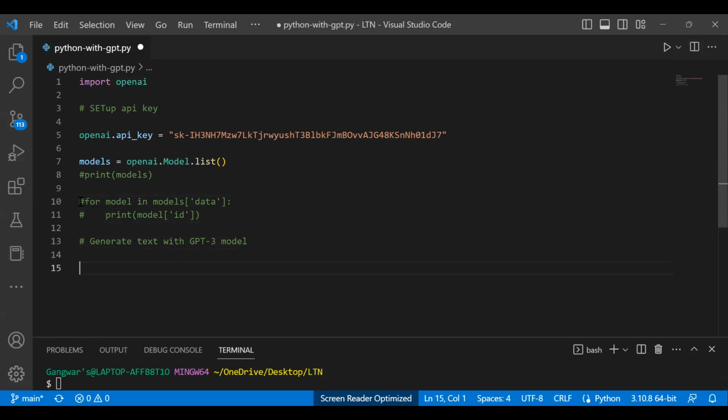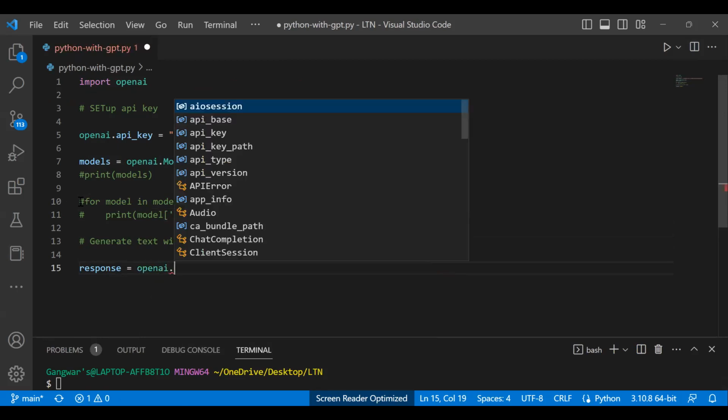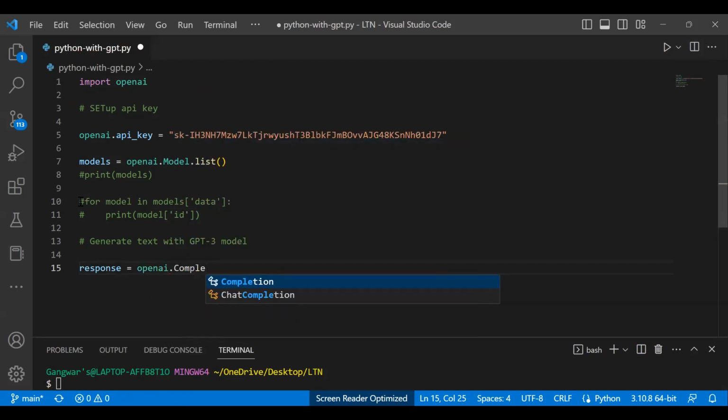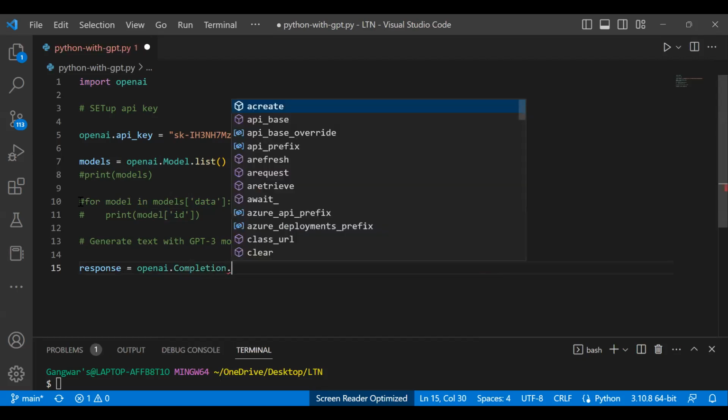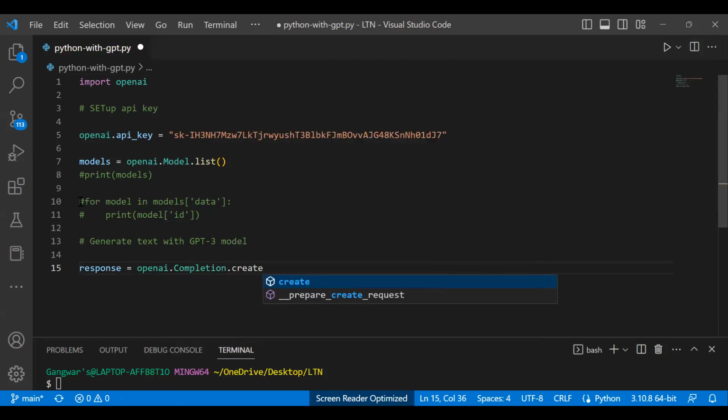So let's quickly create a response. It's just a variable, so don't take tension about its name. Now, it provides a method basically to query a particular model. So we'll put completion create and then some values inside that.